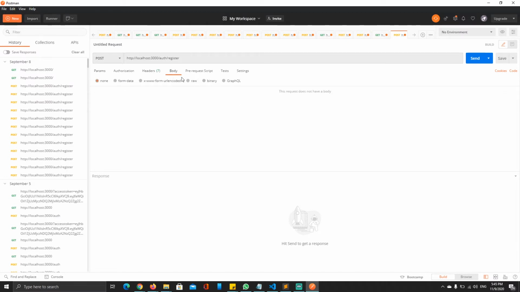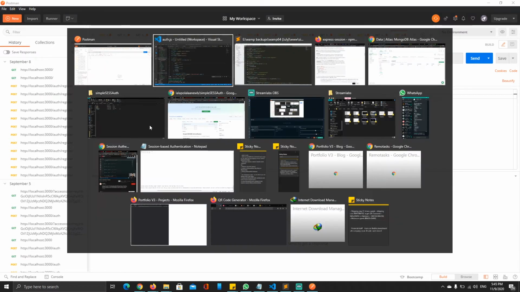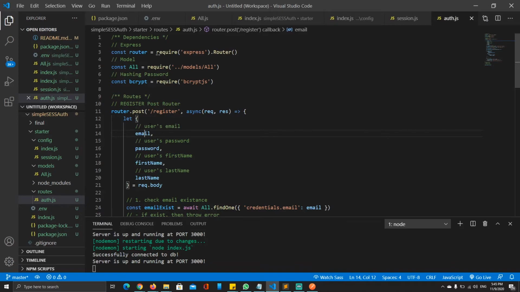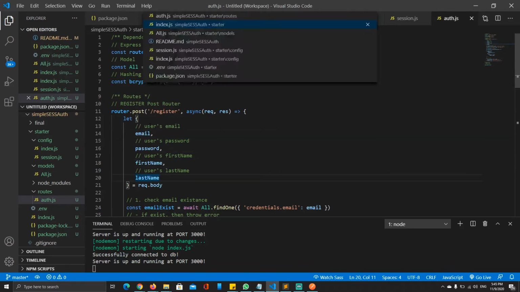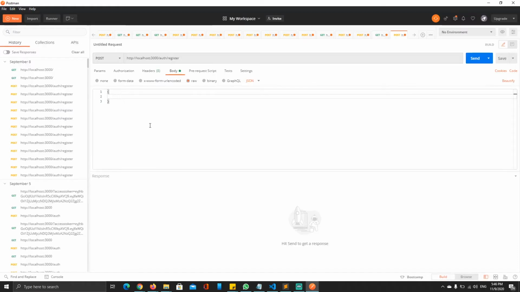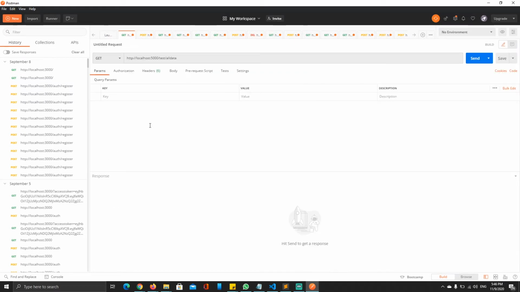So go to body, choose raw, and choose JSON. Inside here, we need to send email, password, first name, also last name. So we're going to send email in double quote. Email should be any email at gmail.com. Simple as that.